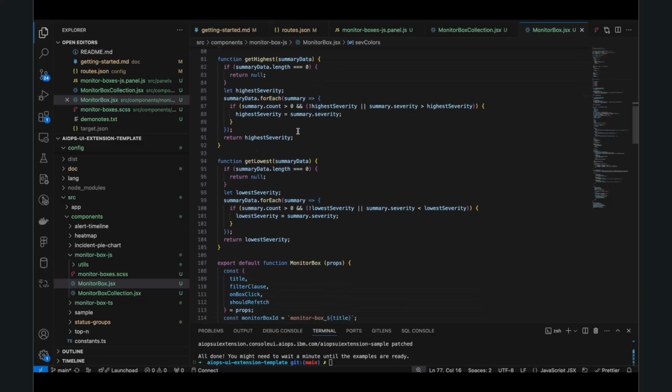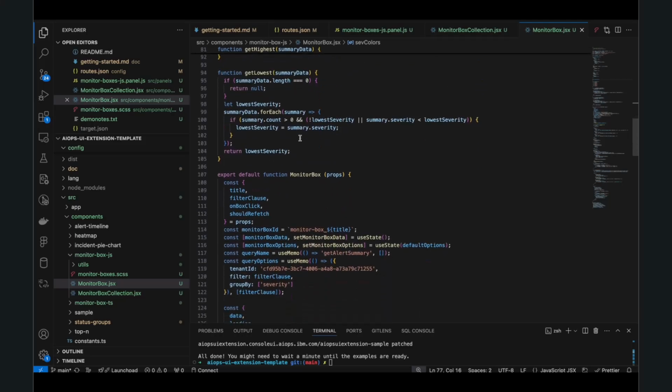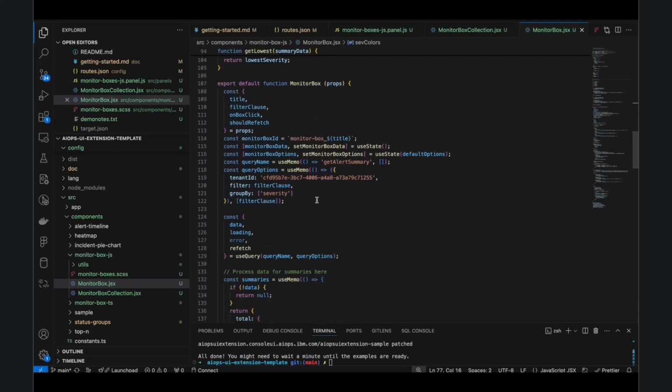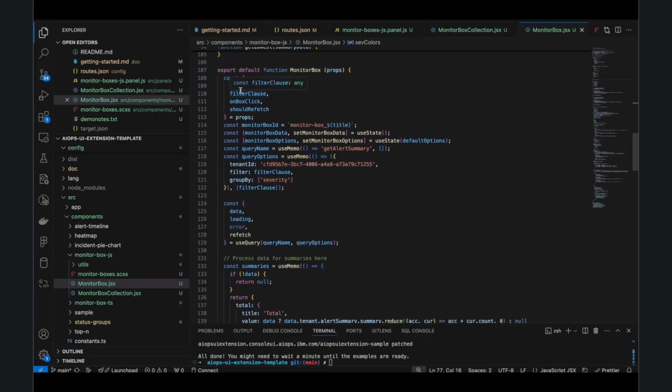We've also got a few functions just for getting the highest and the lowest values, because we'll need those for our summary rows. And then we've got the component itself that takes in the title we want to show for each monitor box, the filter clause, so what's this actual filter clause that we're going to use and pull the alert counts for, and then it's got the click handler and also the should refetch state.